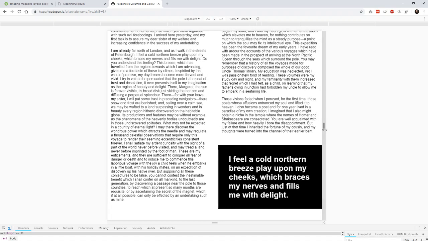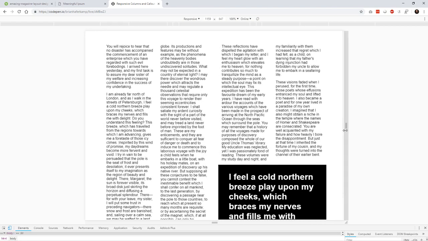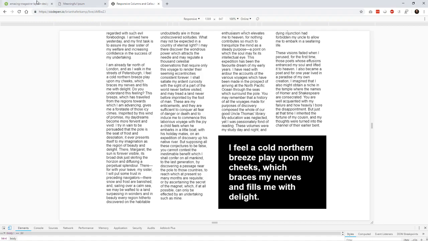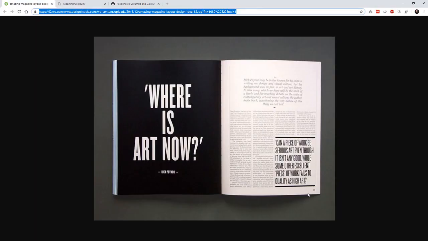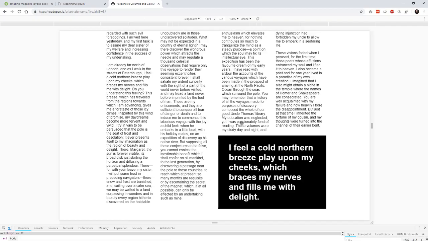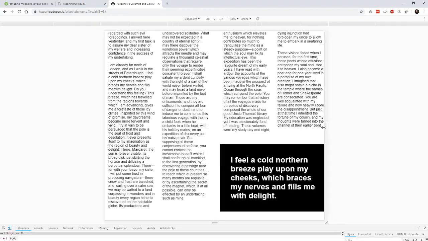Eventually these will split off into 4 columns, and then at 1,000 pixels I just have it situated so that it doesn't go any wider than that. So that's what we're looking to create, and mostly what I'm thinking is, how can we turn this static layout into something that is design responsive or viewport responsive.